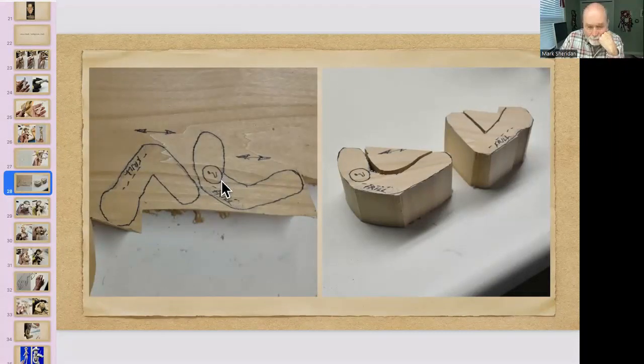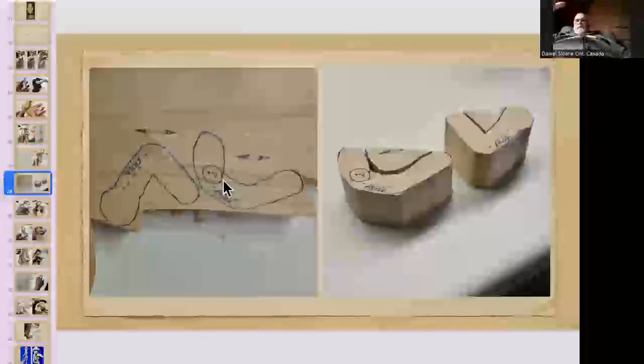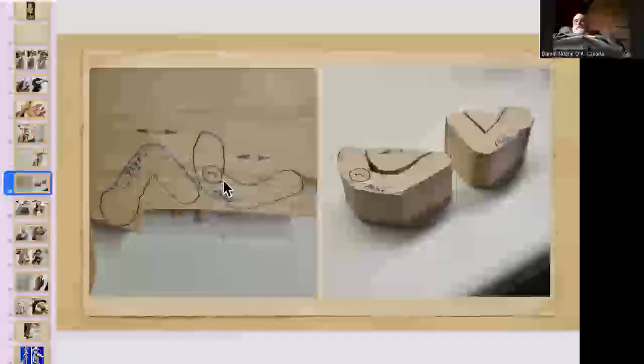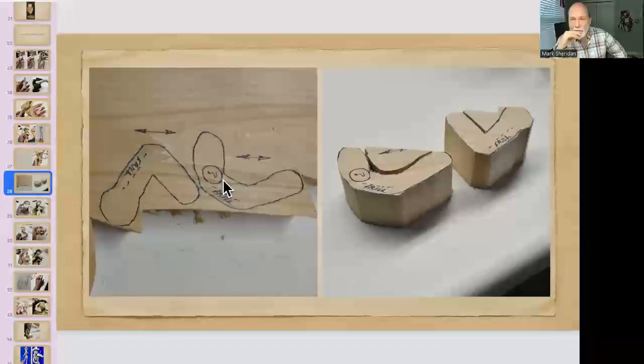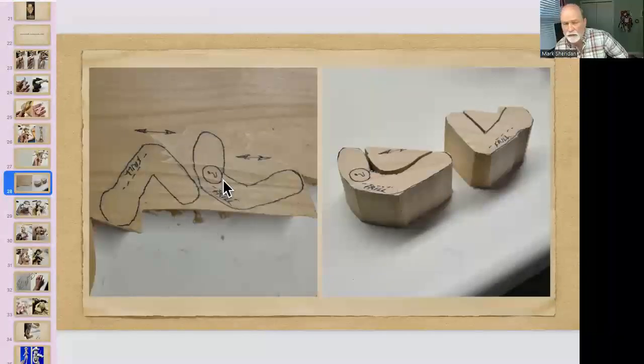Mark? Yeah. Can I just interrupt for a second? I've been noticing, watching different artists, that more and more, a lot of them are using cyanoacrylate, or some people call it crazy glue, and they're soaking the wood in a fragile area. Yeah. And what that does is it gives it strength, so that you don't need to worry about that situation. Yeah. And apparently it worked, but I haven't tried it yet. Yeah, I've seen that done. Another thing you could do, I could have just cut that off as well, Daniel, and then just doweled that in with the grain going in the right direction. I left it like that.